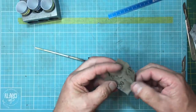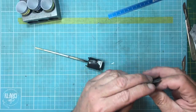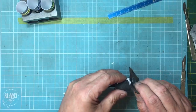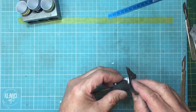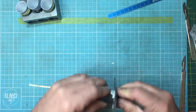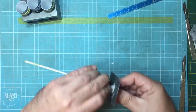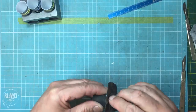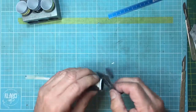So I've got a piece of 1200 here. I've cut a hole in it. I've cut two holes either side, 8mm apart, for these pegs to go in, and then I can just stick those pegs through there, stick it onto here like so. Whoops, missed the hole. And then I'm just going to use the base of the command module to rub this down to the shape, so the command module base will sit in there nicely. And those two pegs are actually quite handy because they drive the wet and dry paper.